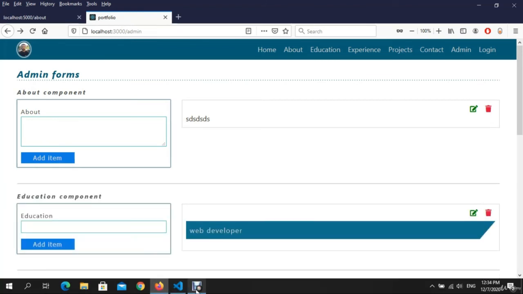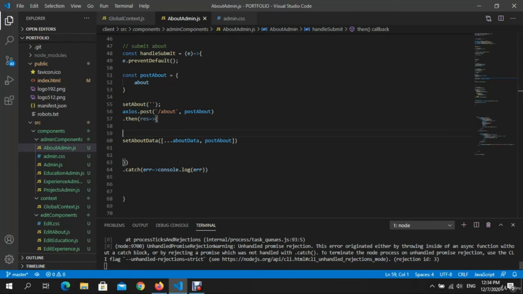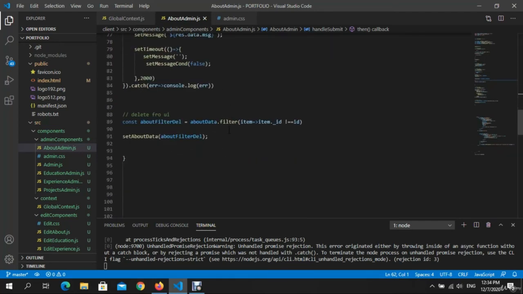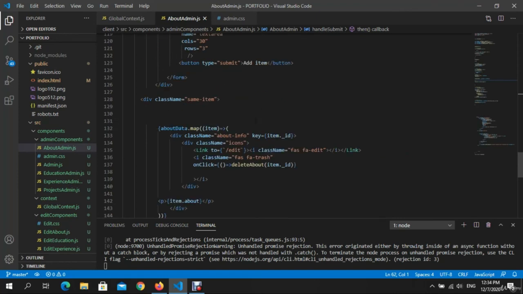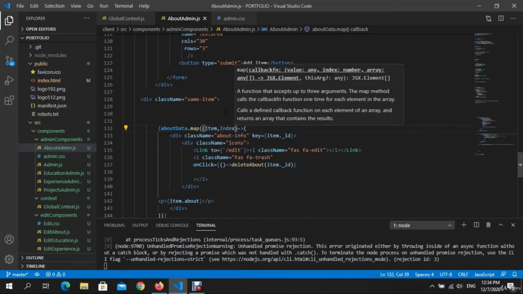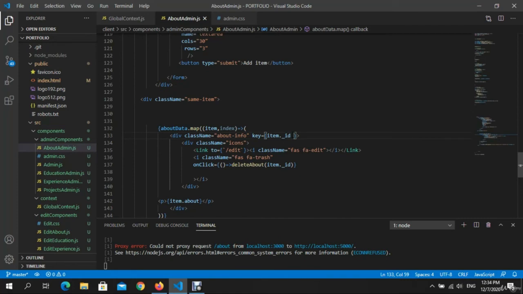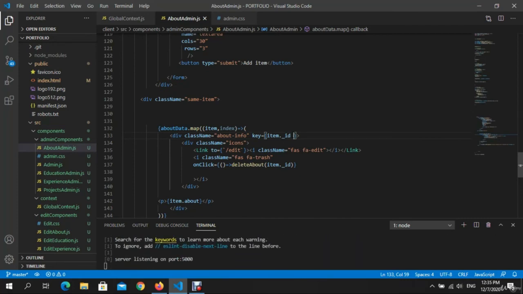Okay, I'm gonna make a trick here. Look, rejection, throw in a sync function. I'm gonna make a true. Set about. Okay, let's make, alright, put here also in text and key item.id or index.